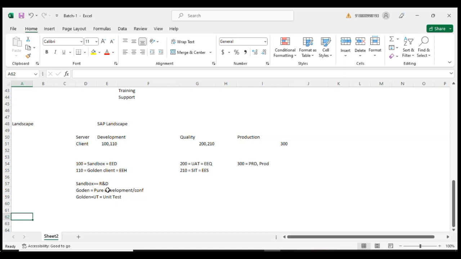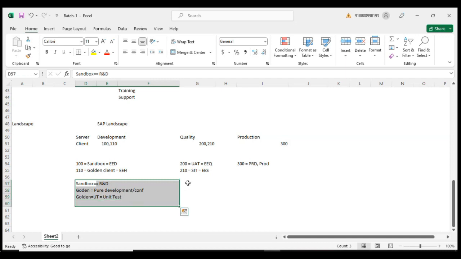Once this is done, it comes to quality. Quality is where we get the involvement of the business users. Whatever you have done in the sandbox and golden client, you have satisfied yourself with those activities and you are okay with it.